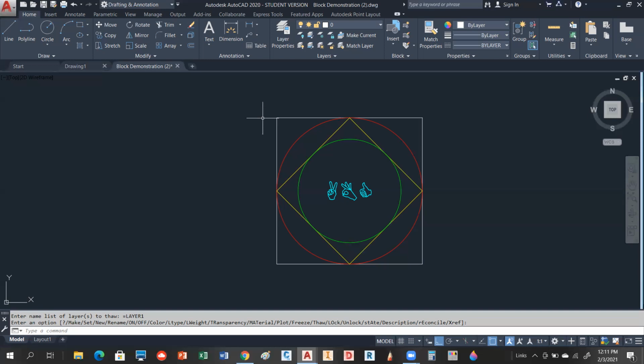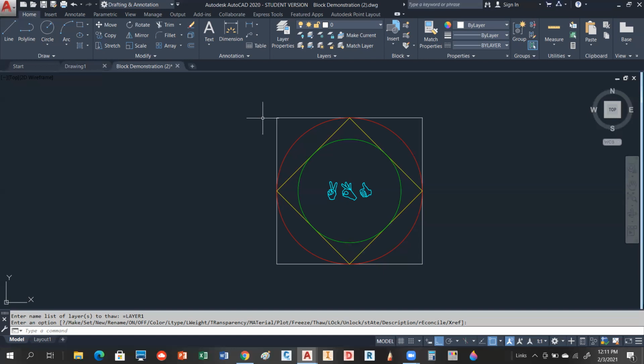And then, like I said, if you put attributes on it, for that door example, you might have the size of the door as one attribute, the construction material it's made of as another attribute, maybe the fire rating, manufacturer, cost. All of these things can be attached to it, and they can actually be invisible so you don't even see them. But every time you insert that door, it's bringing that information in. And then if you want to do a cost estimate, you can rapidly say, extract all the block information for the block door. It generates it into a spreadsheet file format. You can dump that into Excel. You'll have all your information and you'll have it in seconds. So lots of virtues to blocks.